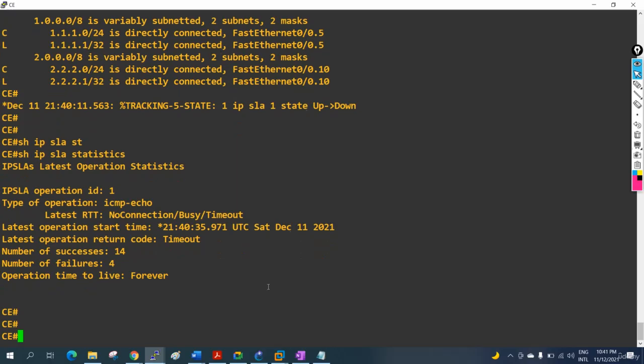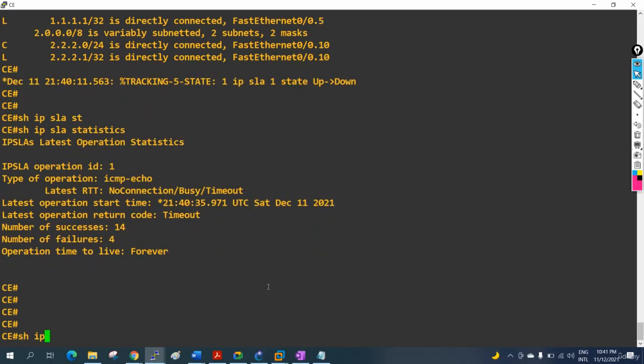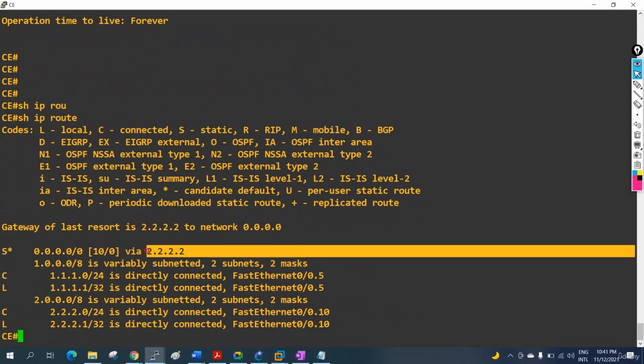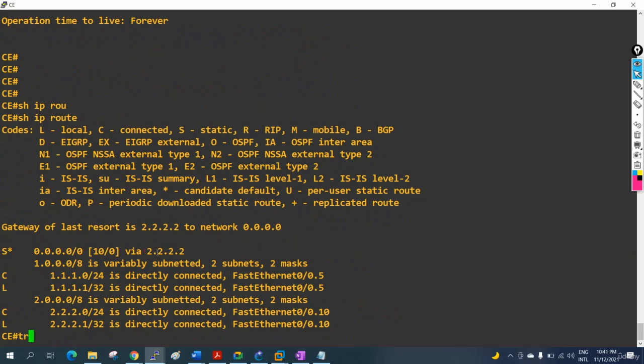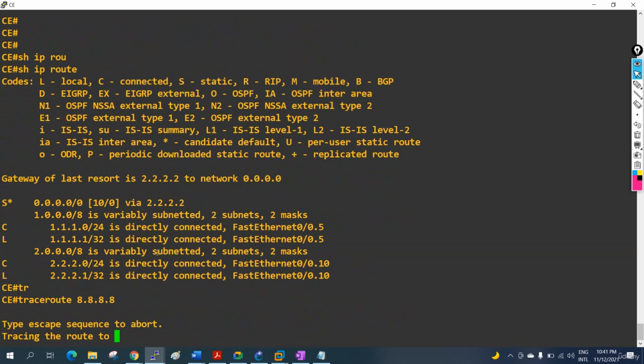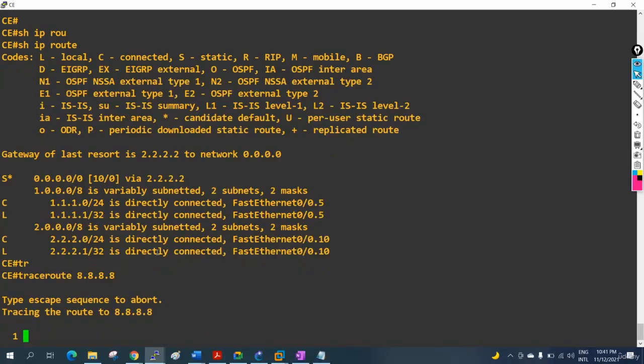And the most important thing you can check is show IP route. You write here, you are getting this route from ISP 2. Okay, if you do traceroute to 8.8.8.8 also, you will get it from ISP 2, not from ISP 1. So it is automatically changing. Before it was not changing because the static route is not reliable.